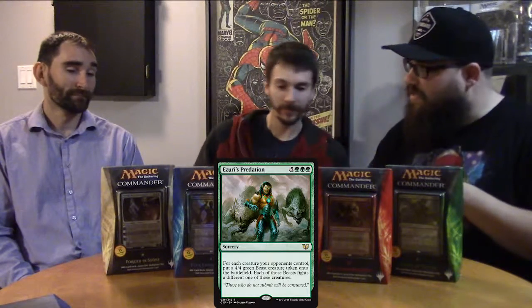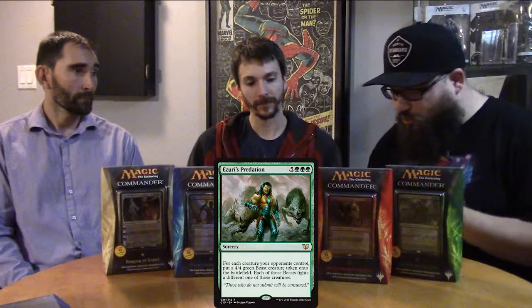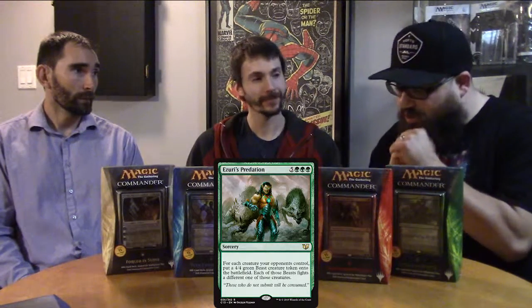So it does have a hefty cost. It's 3 forests and 5 colorless mana, so it's 8 altogether. It is a sorcery, so you can't play it at instant speed. But for each creature your opponents control, put a 4/4 green beast creature token onto the battlefield. Each of those beasts fights a different one of those creatures. It's great. How cool is that?